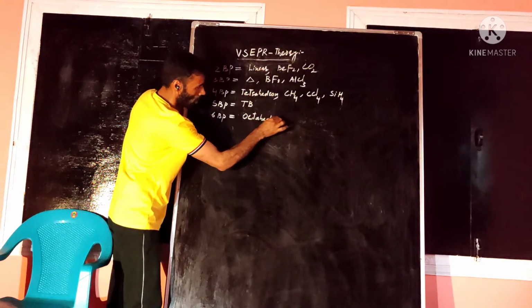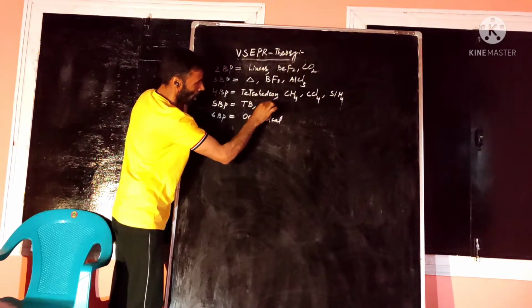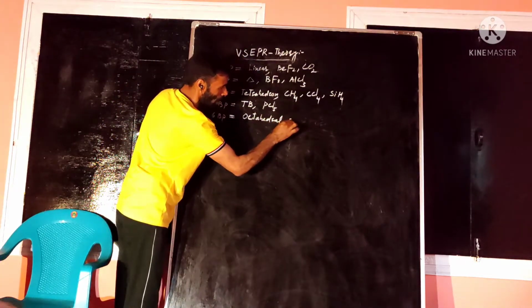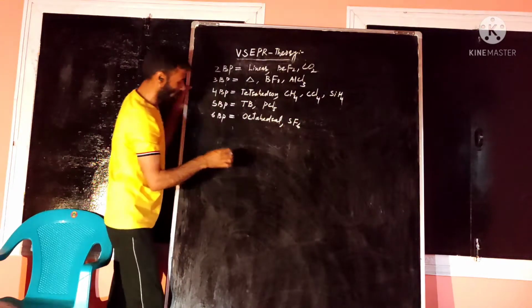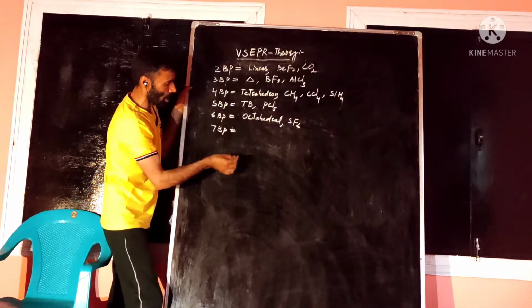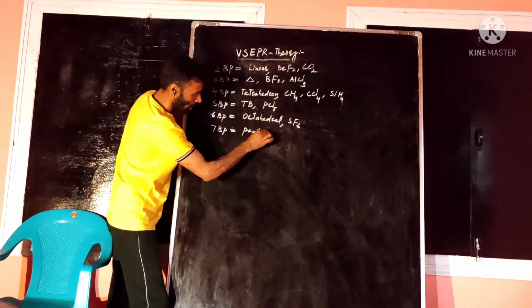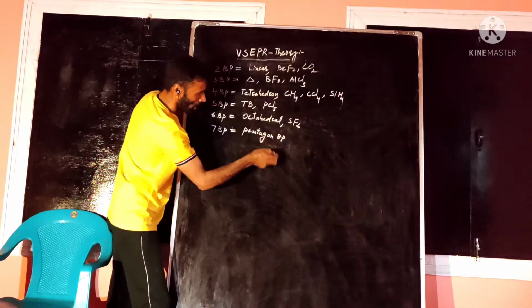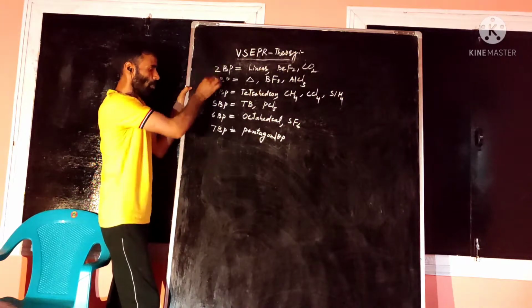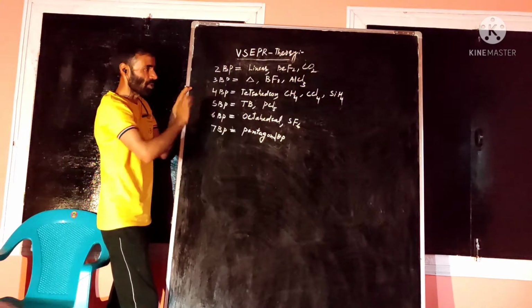So this one is octahedron in shape. Some examples we have mentioned: PCl5, whose shape we have discussed, and octahedral SF6. Seven bond pairs may be present around the central atom. The shape is pentagonal bipyramidal. So the shape of any molecule having seven bond pairs around the central atom will be pentagonal bipyramid. These are the simple shapes because we cannot go beyond this. This theory is about the shape of simple molecules.